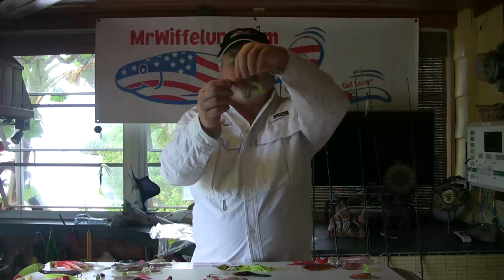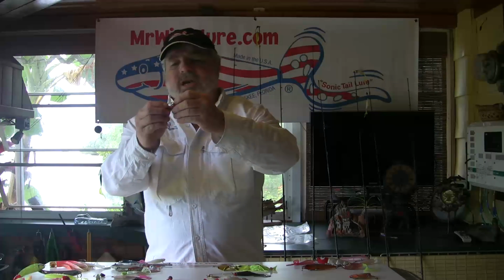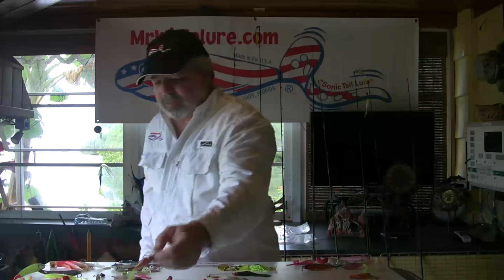This particular lure has a little feature on it that maybe some of you have not seen yet. This is the current model root beer glitter gold 4-inch MrWiffelure with a chartreuse tail. It's got a dark brown jig head, and it's got a weed guard on the hook. It just fell off. Okay, real easy to use. The weed guard has a slot in it around the eye of your hook, and then on the point end it's slotted, just fits right into your hook. You're ready to go. This solves a problem that a lot of jig fishermen have with the point of the hook being exposed and snagging oyster bars, grass, rocks, whatever it may be, stumps. This helps that situation tremendously.